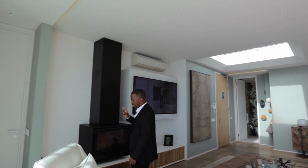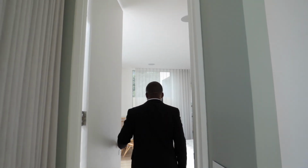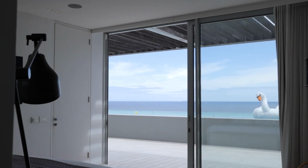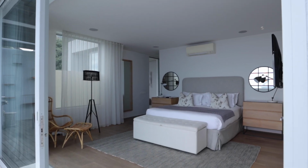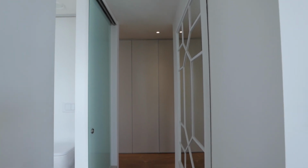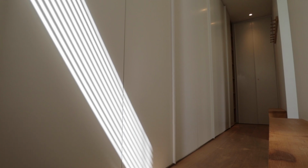And then leading to the third and final bedroom. This bedroom here, similar to the one that we just saw, does face the ocean. Waking up here, as you get out of bed, you have this entire view just to soak in and enjoy. Bring you guys aside, either side of this bed, you have these large side tables. Only bedroom with a TV, flowing into the walk-in closet. This room has its own entire walk-in closet which stretches the whole length of this side of the room. Plenty of cabinetry space here. I mean, if you're here for a short-term stay, this should be more than enough storage for you.